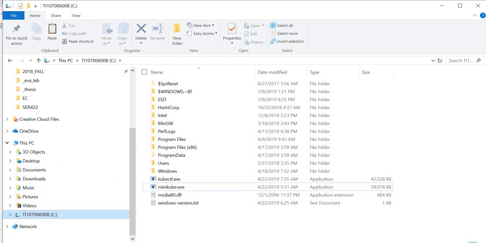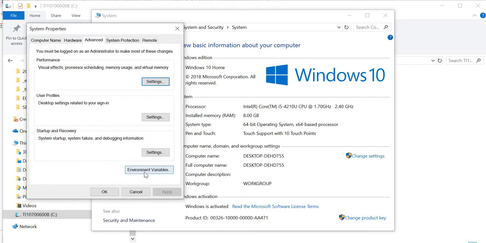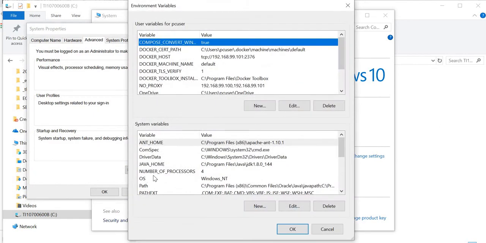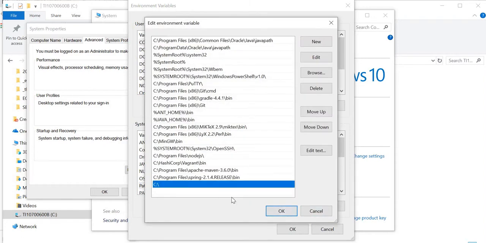An important part here is to add the path where we have the files to our environment variables. We're going to access our system properties, advanced system settings, and then in environment variables, for the path, we're going to make sure that the path to the file is added.